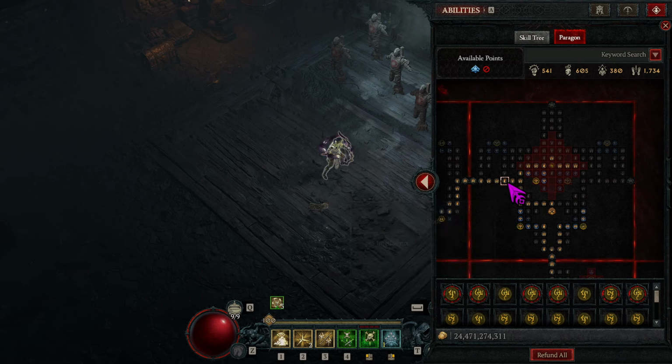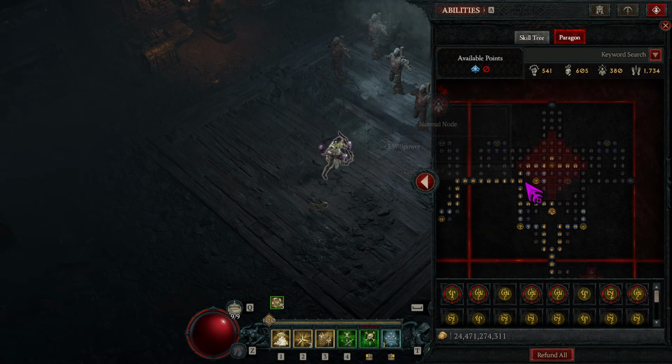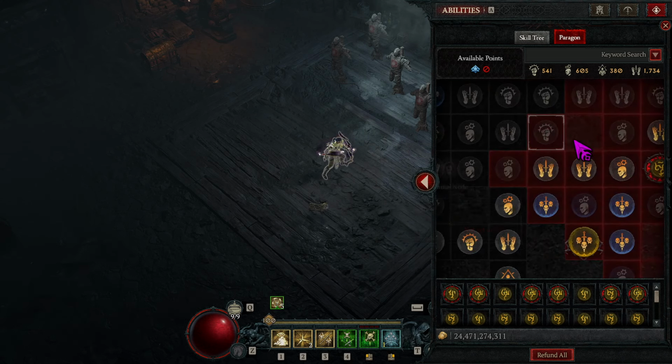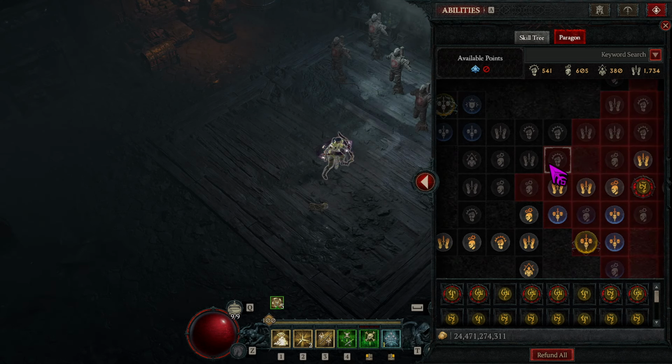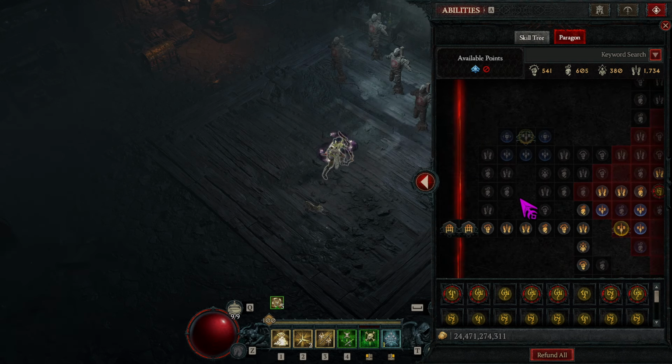So let's see. We got 1, 2, 3, 4, 5, 6, 7, 8, 9, 10, 11, 12 to get to here, right? Plus whatever we got going on here. Let's just count them both until they can both get here, because it'll just depend. If you're running something with intelligence, then you would grab this node. Otherwise, you wouldn't.